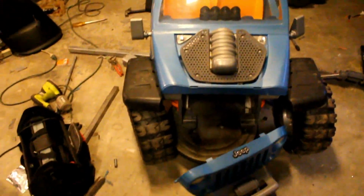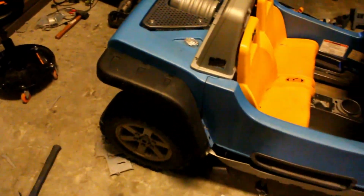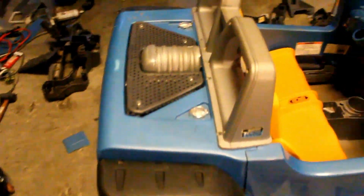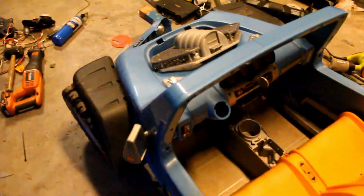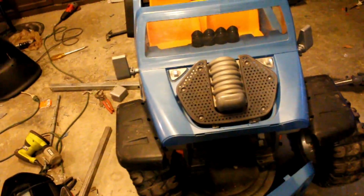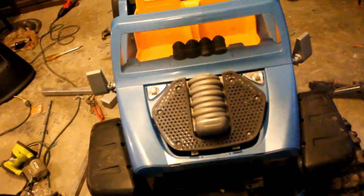Okay, bear with me here. I already put the frame together. This is after the actual video, so it's just sitting on there. It's nothing sitting right on it. But this is roughly what it looks like. It's actually really cool for what it is. It has a working radio in case you want to listen to some music while you're going like 2 miles an hour in the lawn, in the grass. But that's up to you. I thought it was pretty cool when I was like 4 years old.